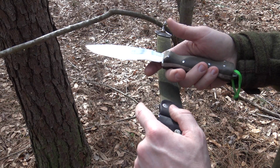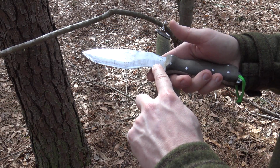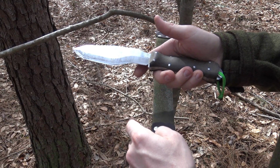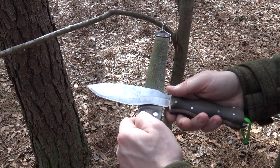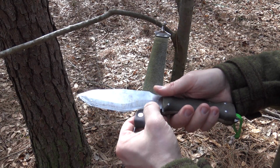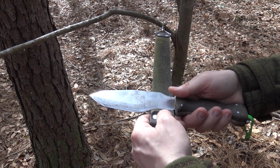But after handling the knife, I've come to find out that this secondary bevel here is the exact same angle from the tip all the way back to the handle. So it's very easy, actually, in this case to strop it, which is all I've done with the knife. I've not put it on a stone as it doesn't belong to me.